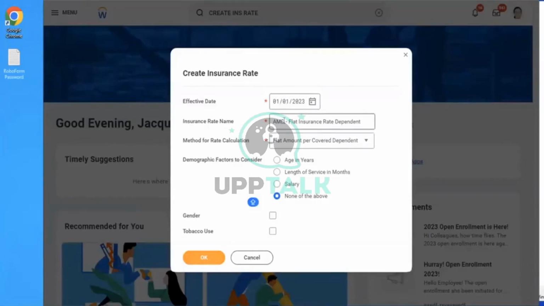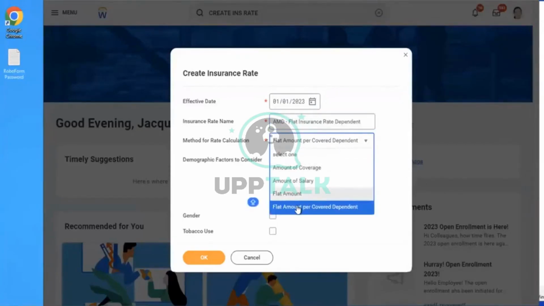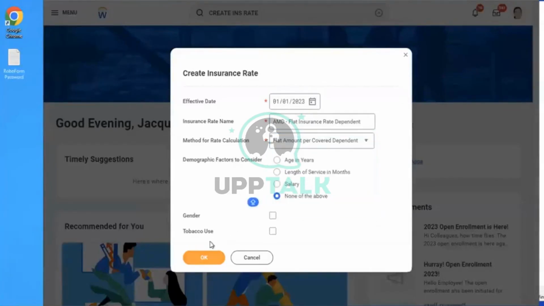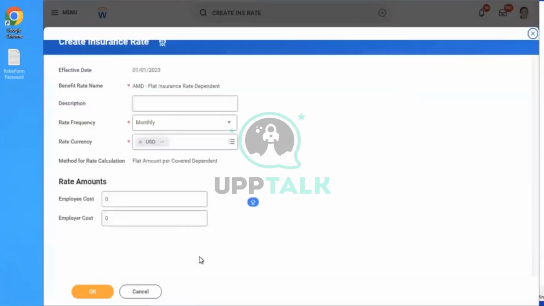Enter the date. The insurance rate I have entered manually. Method of rate, I selected flat amount per covered person. Then none of the above, no gender bias. Select. Since we selected flat rate, here you can see you can set a minimum and maximum rate.